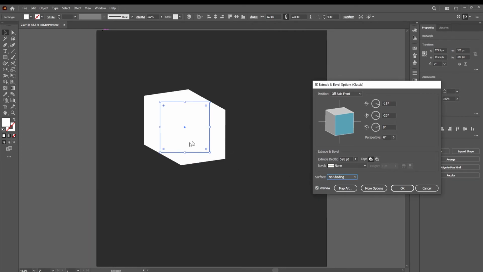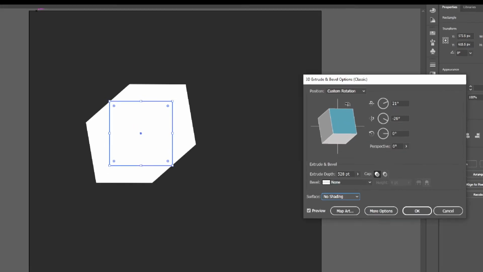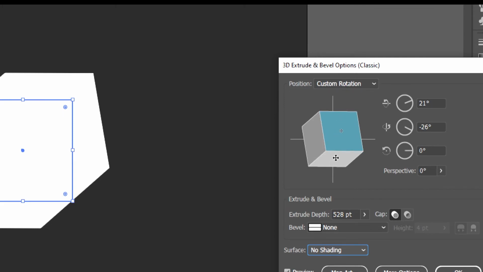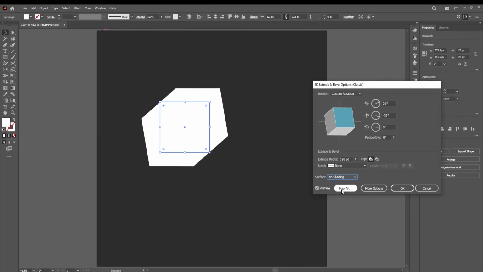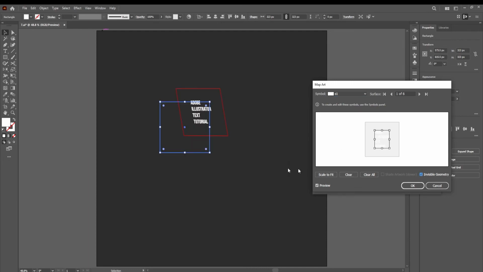Set this to no shading, we don't want any shadows, and we are going to move this like so, because we want to type in here, down here, and over here. It will make sense now when we get to that. So go to Map Art, and over here select S1, turn this on, Invisible Geometry, and we can see our text now, and scale this up to fit to this square.